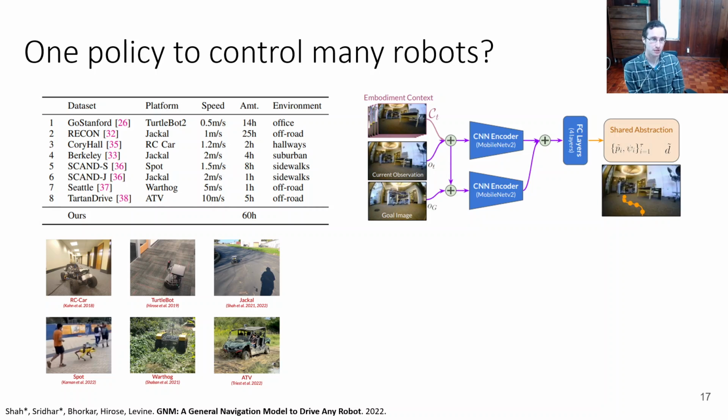We assembled a data set with 6 different robots, 8 different data sets. That includes everything ranging in size from large-scale ATVs to small-scale RC cars to legged spot robots. And then we applied all of this data to train a model more or less along the same lines as the model that I described before. The only real difference is that now, besides the model being bigger, it's provided with a little temporal context. So it's not just provided with a current observation, it's actually given a little history of past observations that it can use to try to figure out what kind of robot it's controlling.